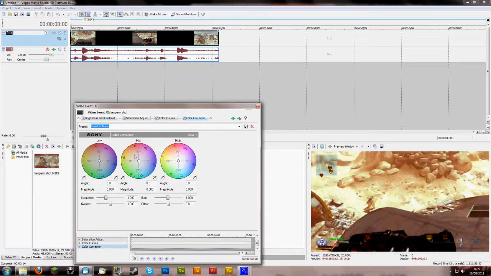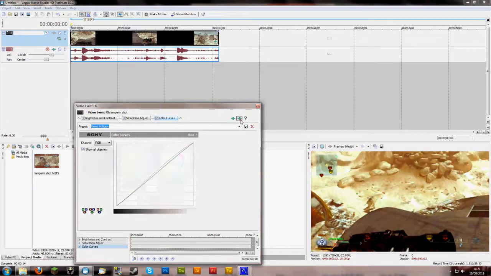Then if you want to add color correction, you don't need to. You can just add, maybe drag the middle, just maybe if you want to put a bit of green tinge on it, maybe you could do this or so. Then obviously it looks slightly different, but I'm not going to use that for now because I didn't really use it often, but I've tried it out. So anyway, that's the color correction.